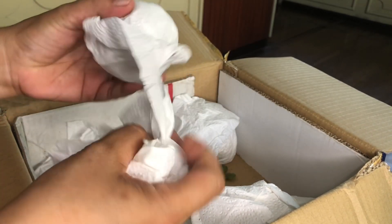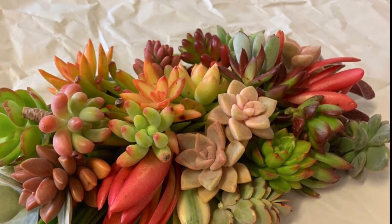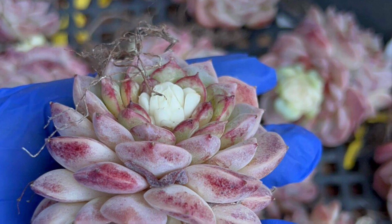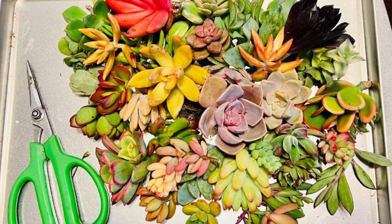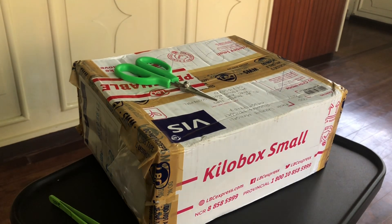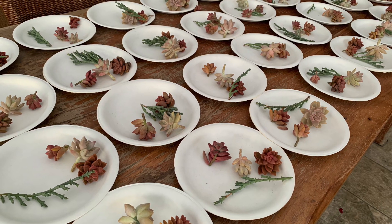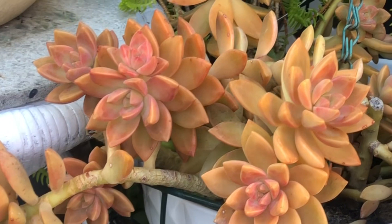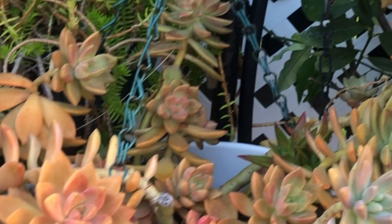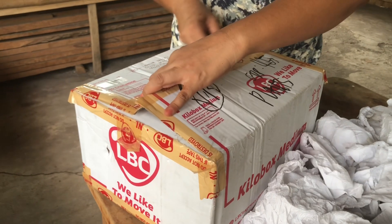We've talked about what the shipper needs to do, but it does not end there — as a buyer there are a few things you need to consider as well. First, you need to be patient. Of course we are excited about our order and want to see them right away, but with succulents you need to be more patient. Properly preparing the plants is needed to ensure their safety; after you pay, you have to give time for the plants to be uprooted, have the soil removed, and then it takes more than a couple of weeks to get them thoroughly dried. So do not rush the shipment.